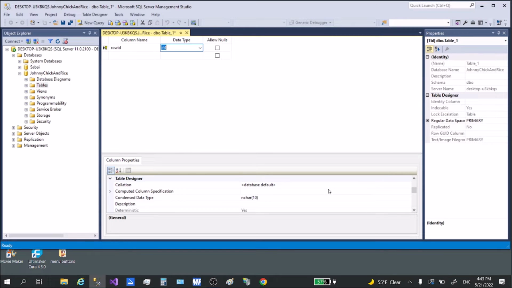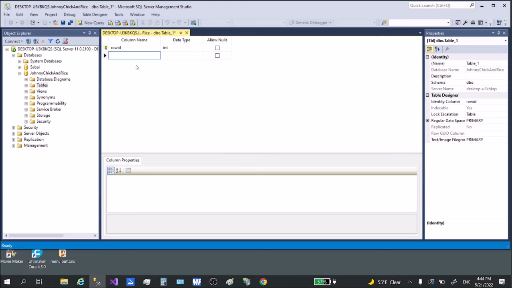And at the bottom here, we need to find identity specifications. Click the arrow right there, identity, and we need to change it to yes. All right.